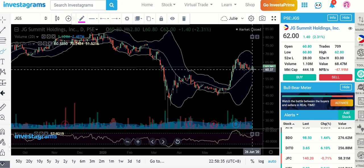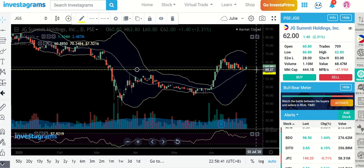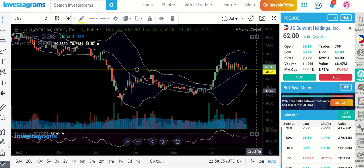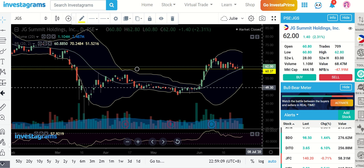For JGS, it had a good bounce — look at that, it just respected your MA20 line. Before it even reached that level, for several days it had been stopping at this level and then bouncing. I think it just strengthened the support area at 60.37. I see some more bullish movements, or another green candlestick to be formed in tomorrow's performance. At the same time, if some people will be taking profit anywhere from 60.37 to 62, that would be a good tug in the price.